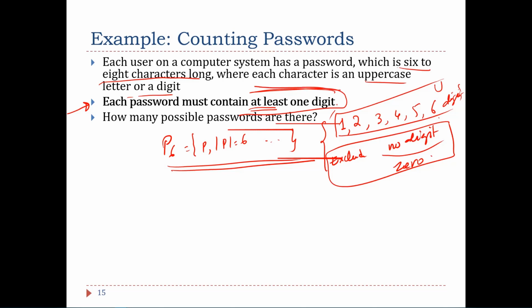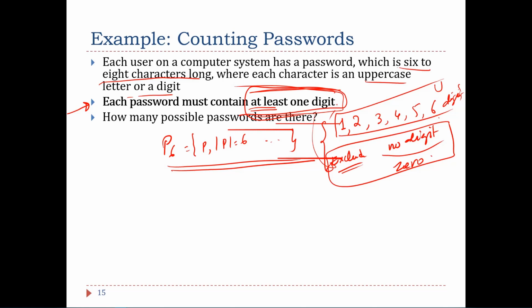So for example, if I say at least 6 digits, well, it means it's exactly 6 digits. So in this case, I won't go for the exclusion here. I won't go for the complement. If they say at most one, it means only, so it's either with 0 digits or with 1 digit. So it's easier for me to handle right away. But sometimes when you have such cases, it's much easier to consider the complement. So just consider this possibility.